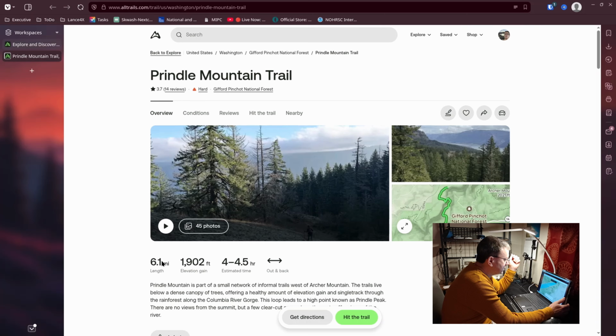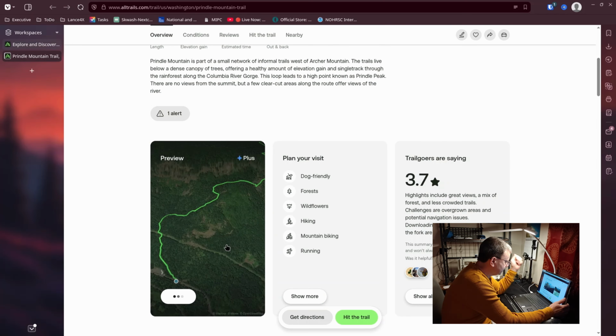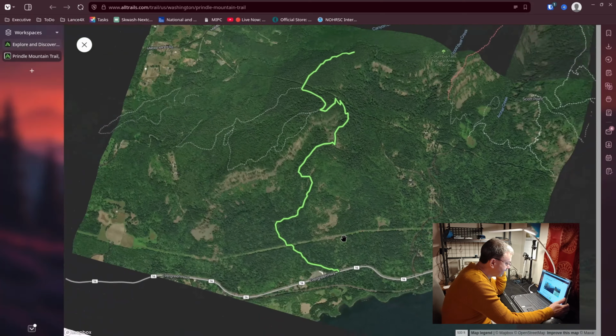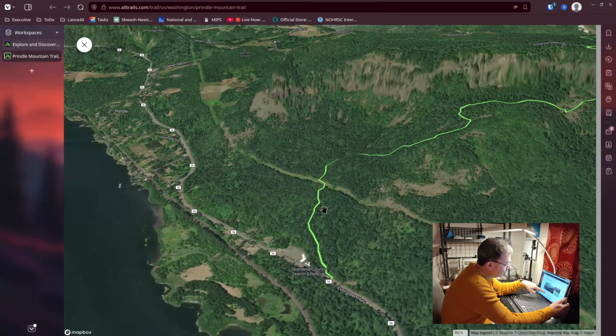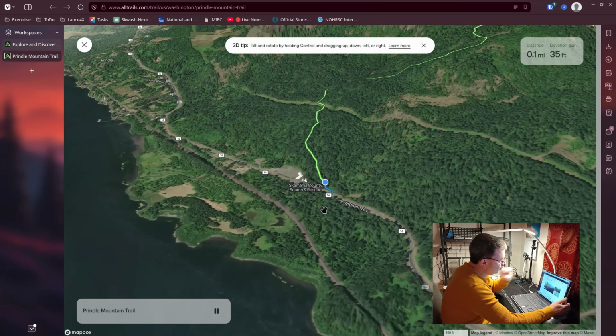This one is a little over 6 miles long. I don't know, about, what is it, almost 2,000 foot elevation gain. It estimates 4.5 miles. You can also see here it says it's an out and back trail. That means you walk out and back. If it just says point to point, that means you need to have a vehicle at the other end, or you need to plan on walking all the way back, and that doubles your time.